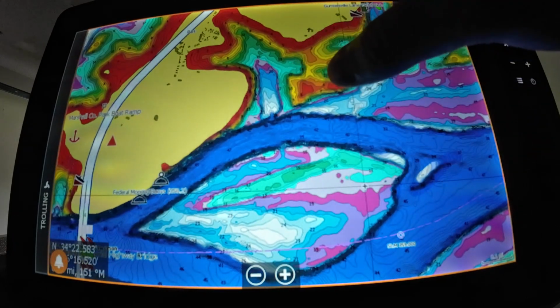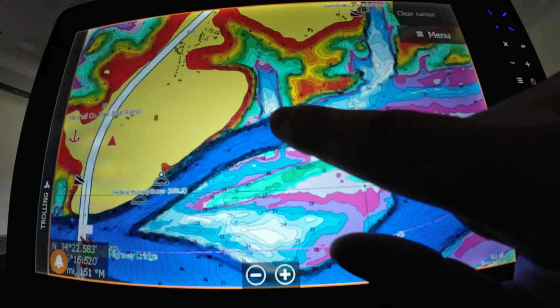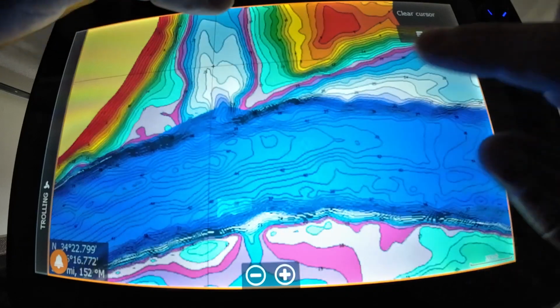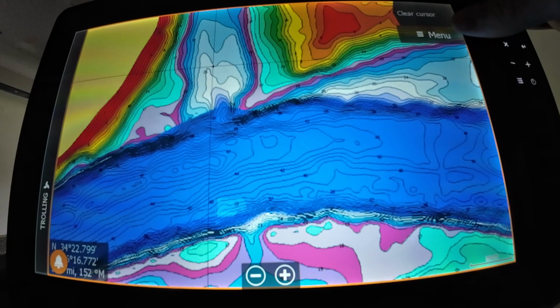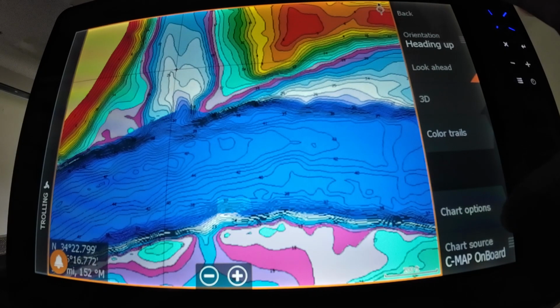Coming out of this creek, look, there's a big area coming out, a point comes way out there. I might need to try that one. I don't think I've ever fished that point way out here. May have to add that. Let's see. I can turn that off.